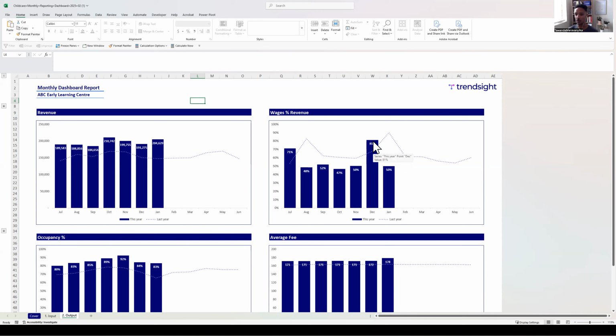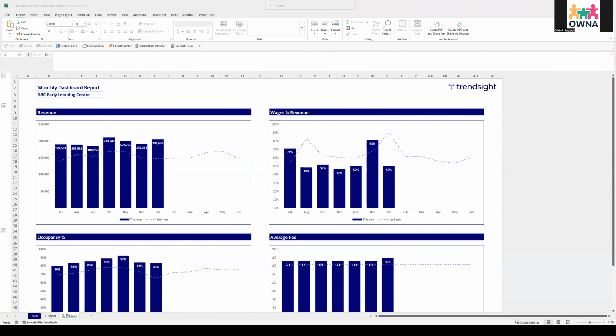The other way you can do it is to pass journals into your accounting system to spread that wage cost, so that in periods where you have 3 fortnights of wages, they don't all come into the 1 month, but you instead spread them across the 12 months. It's a little bit more complicated and it does mess up your payroll reports a little bit. So I don't entirely recommend it. My preference with our clients is that we just know that in a particular month, we're going to have 3 fortnights of wages and therefore our wages compared to our revenue is going to be higher. And we're okay with that because we can explain it.